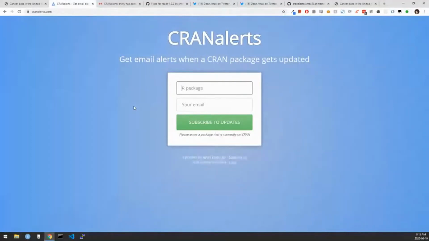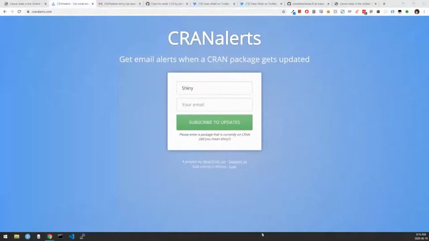Or if I forget how to spell a package and I type Shiny with a capital S, then it'll actually tell me maybe I meant Shiny with a small s. So none of these things have a huge effect on their own, but when you just take a little bit of time to think about a bunch of these items, it makes your app a bit easier to use overall. And hopefully seeing these examples will make you think about this sort of thing when you build Shiny apps.